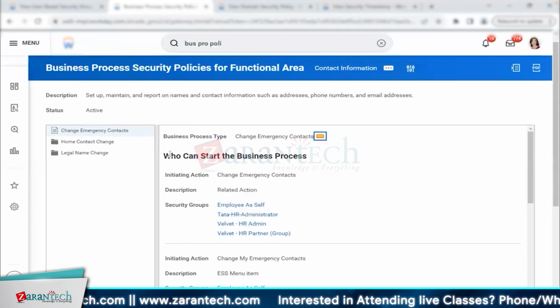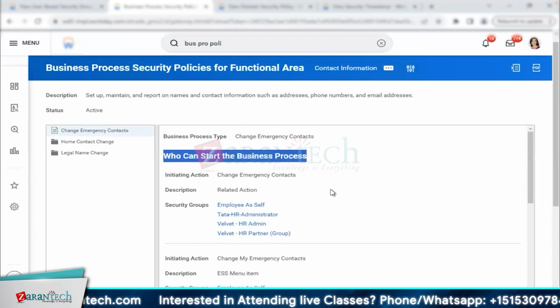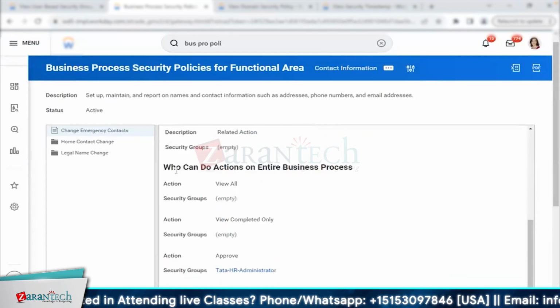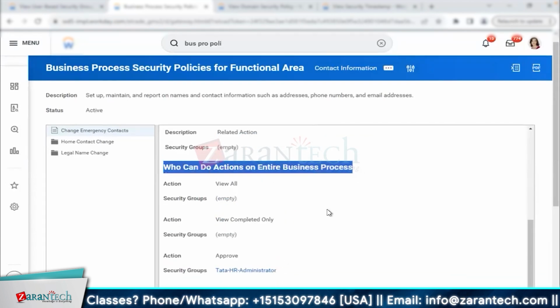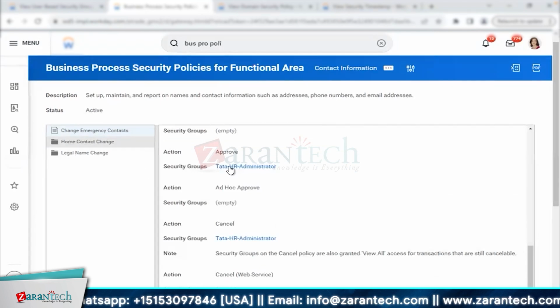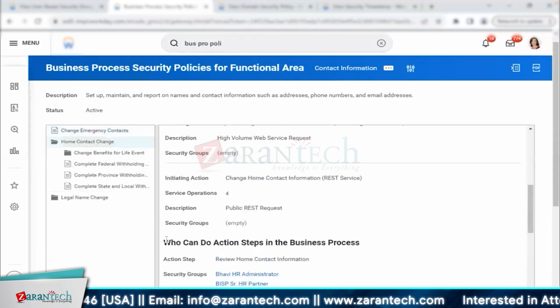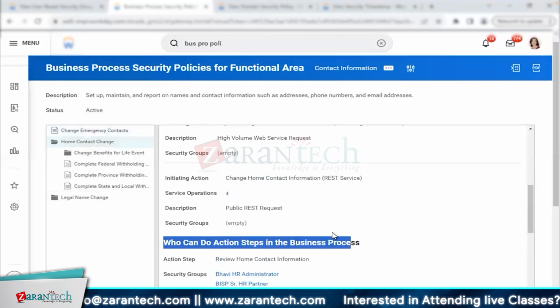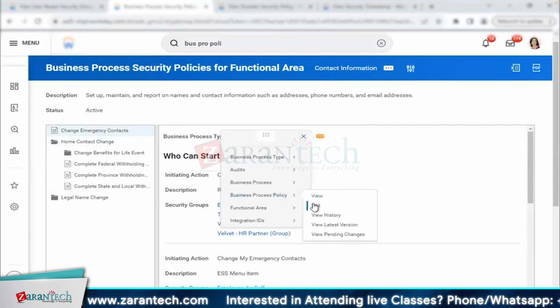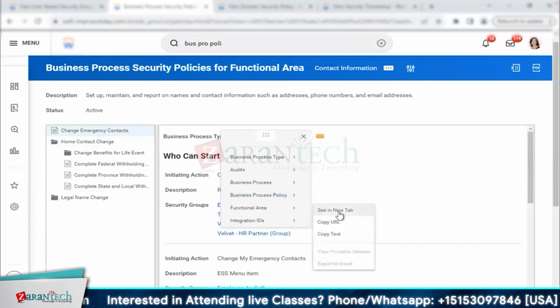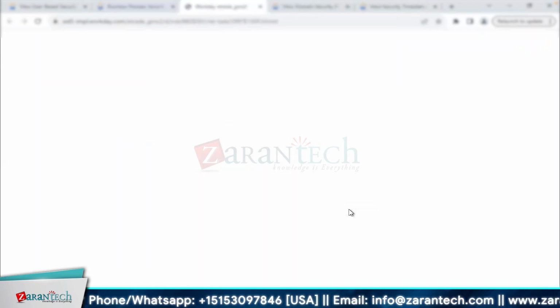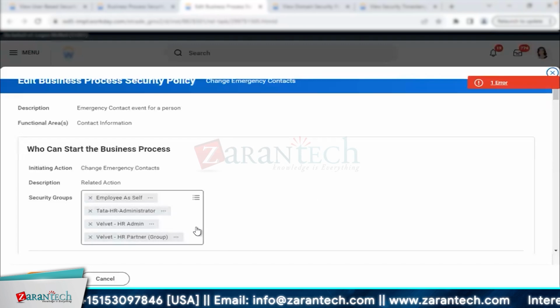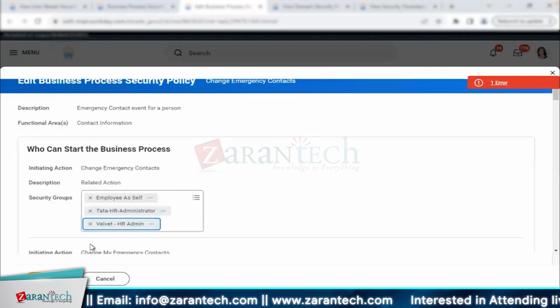I hope you all recall these three sections: who can start the business process, who can do actions on the entire business process, and the third one was who can do actions in the business process. Then again, we do the same thing. You go to the policy and you edit it, and we give access to the security groups that we have. We want to give them access to initiate it, so I'll remove these ones.